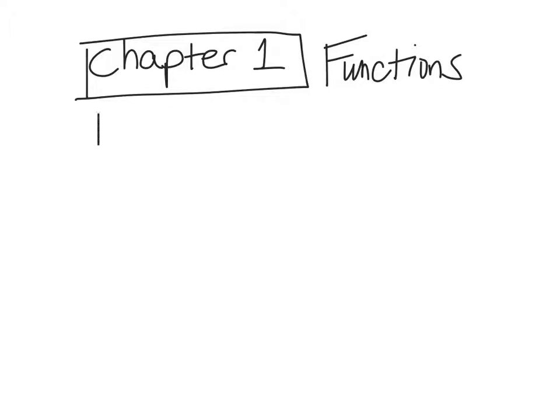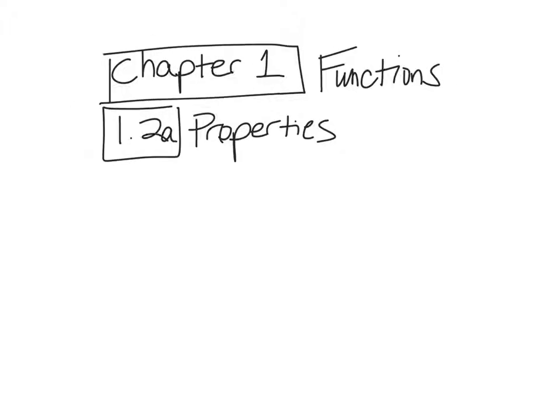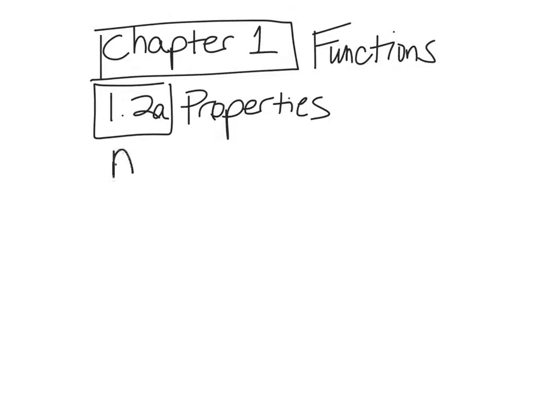All right, so here we go. We're skipping 1.1. We're going straight to 1.2. And we're going to learn today, 1.2a, sorry. We're going to learn today about some properties of functions and just what a function is in general and how to find domain and range and continuity of a function, stuff like that. Okay? So I've got 3 parts for you today. First part, letter A. And we're just going to talk about what a function is, how to figure out if something is a function.